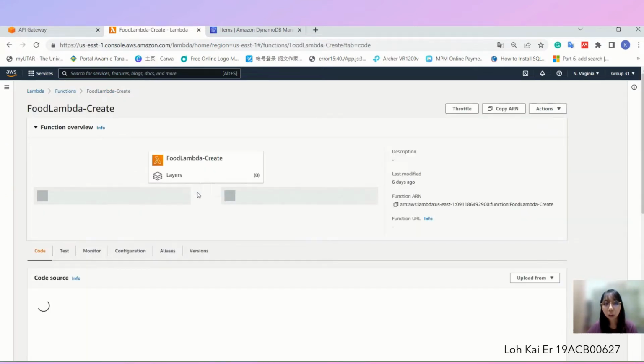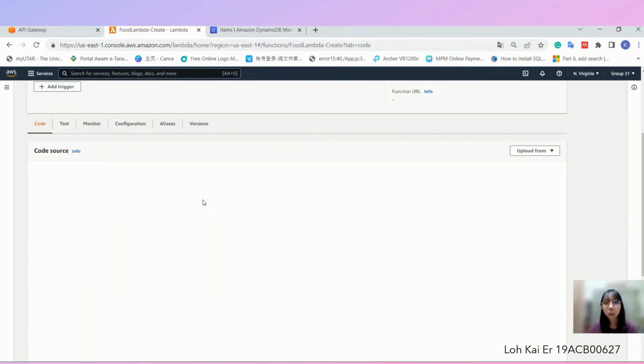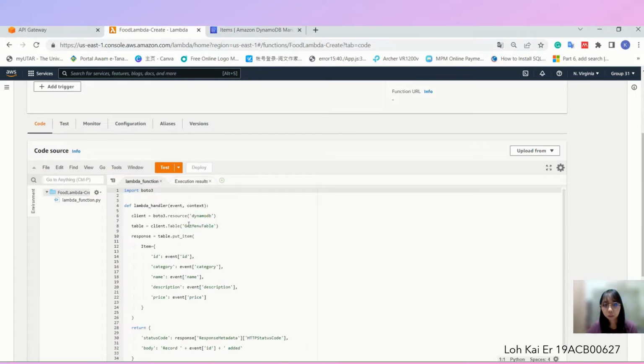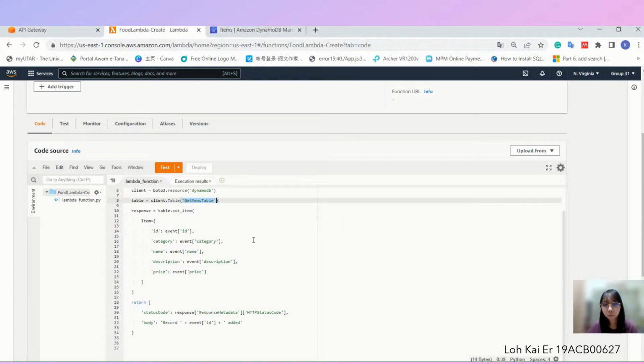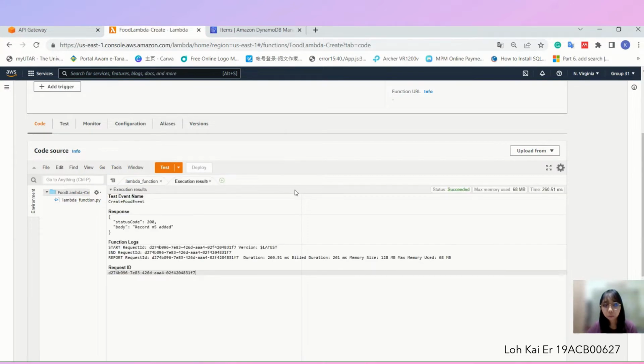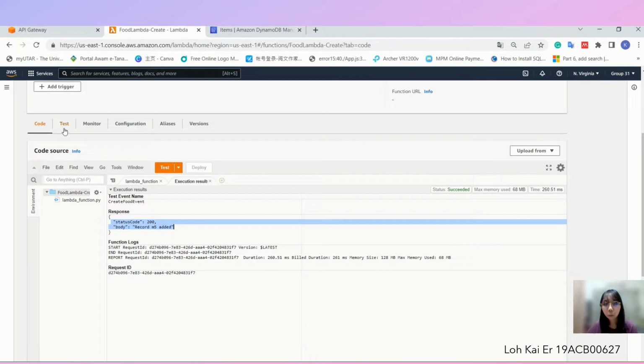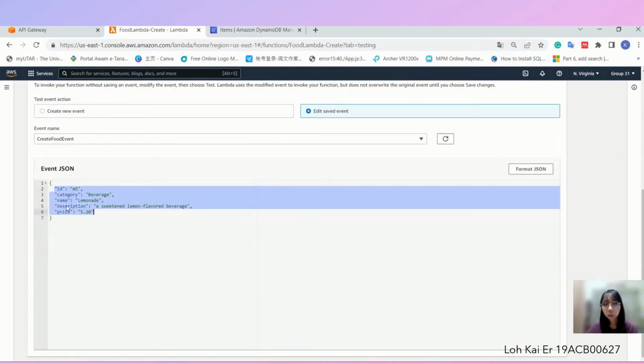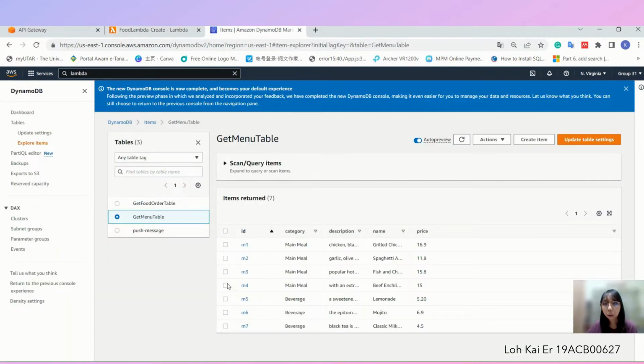First, in the food Lambda grab function, the user can grab new food information by keying in the menu ID, name, category, price, and description. Then the data will show in the DynamoDB table, which is named the get menu table.